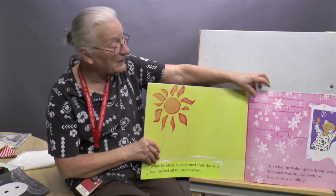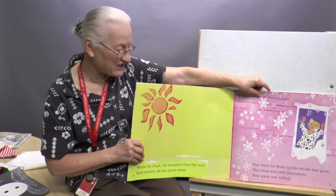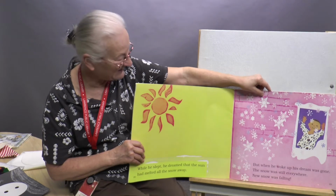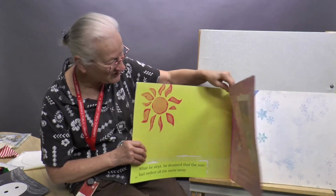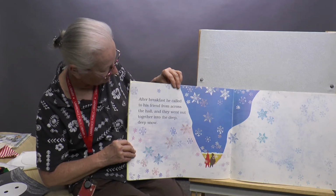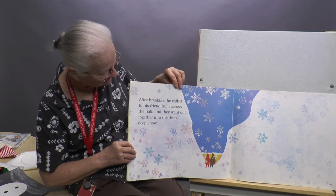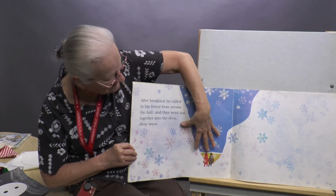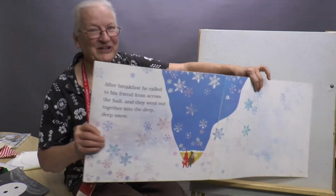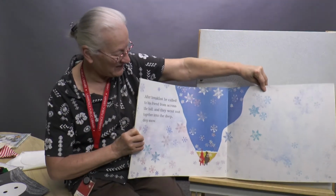But then he woke up and he looked out the window. It was just a dream because snow was everywhere and new snow was falling. Snow was everywhere. It was just a dream. After breakfast, he called to his friend from across the hall, and they went out together into, here they are, the deep, deep snow. Oh, they're going to have a great time in the deep, deep snow.